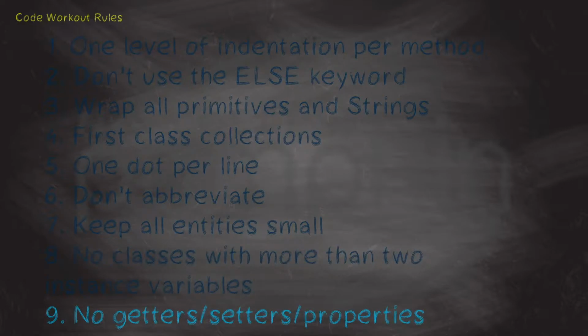And last but not least, rule number 9: no getters, setters, or properties. Again, this is one that people will find quite hard. How do you have data without getters and setters? Well, in this context, the inner state of the object isn't something we're looking to expose, but it is something we're looking to act upon and potentially query in part. Therefore, getters and setters for the inner state would be inappropriate.